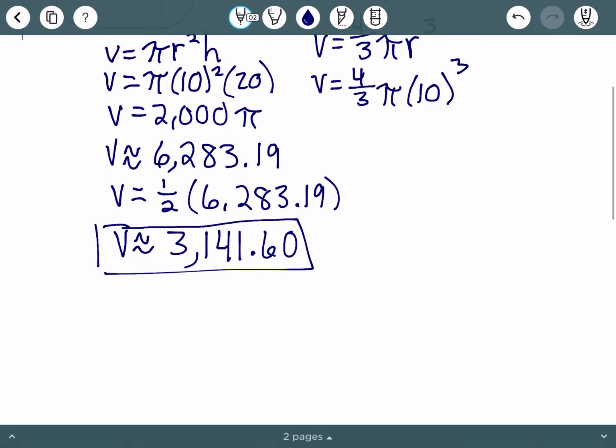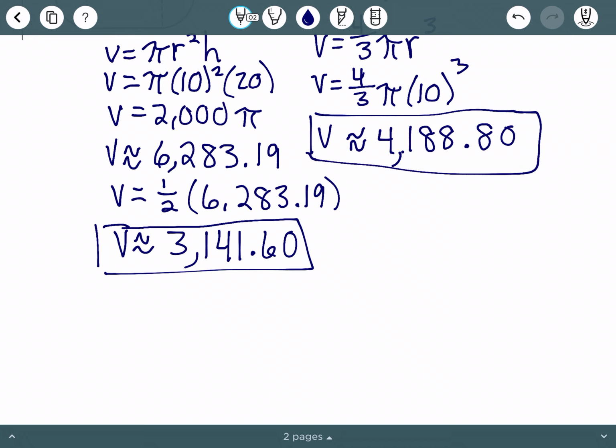So let's go ahead and put it in our calculator. We're going to do exactly what's written. So 4/3 pi button, parenthesis 10, end parenthesis, and cubed. My TI-34 gave me a decimal approximation. It did not give me the answer in terms of pi, which is fine because we do want a decimal approximation. And if we round to the nearest hundredth, it's going to be 4,188.80.